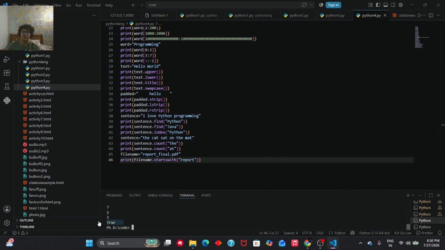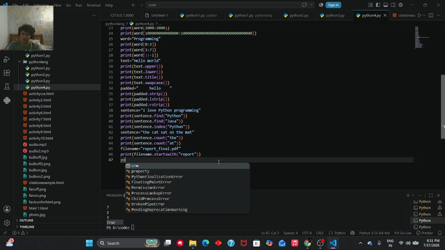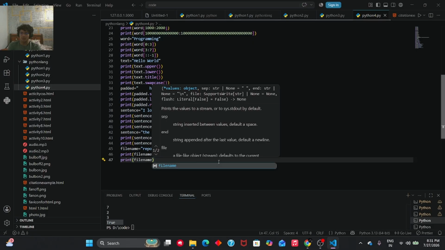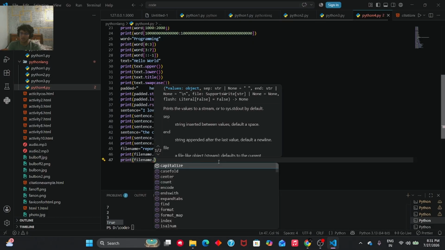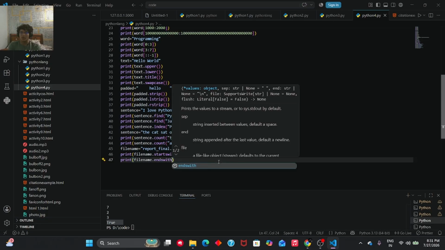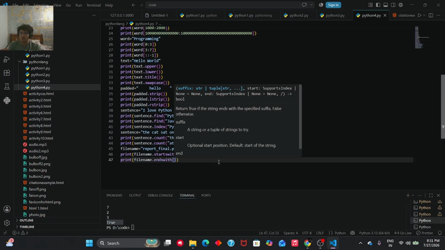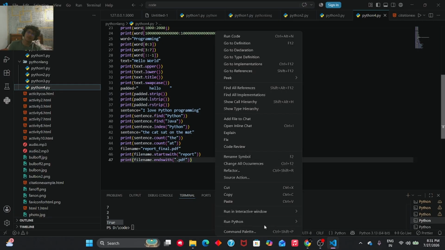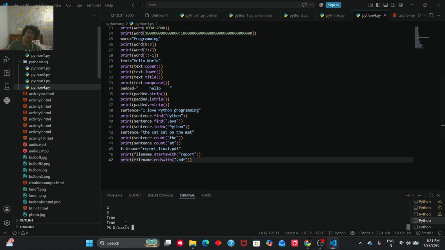See, it returned true. Now let's print file name dot endswith ".pdf". Let's see if the string ends with .pdf. See, it ends with .pdf.